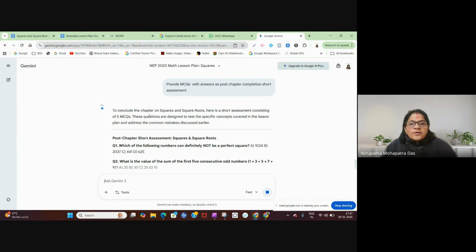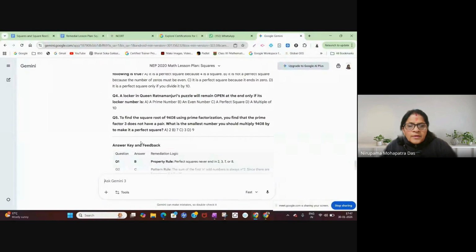To conclude the chapter on squares and square roots, here is a short assessment consisting of 5 MCQs. These questions are designed to test the specific concept.